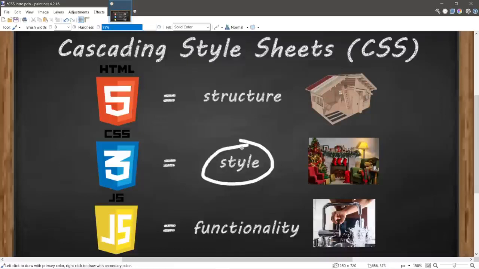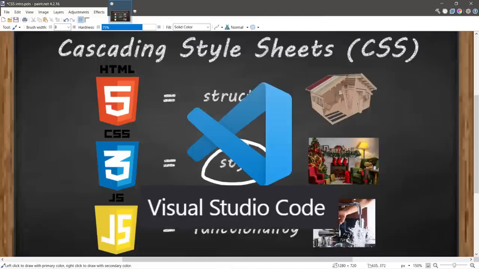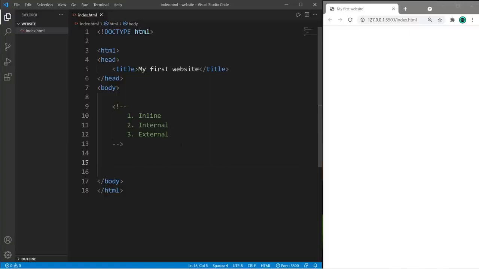Now, to work with CSS, you'll need a text editor. I just so happen to be using VS Code. So let's jump over to that. Here we are within VS Code, or some other text editor that you prefer. So you'll need an HTML document to work with. If you don't have one, just go to New File, and then you can create one. Just make sure the extension ends with HTML. There are three ways in which we can apply CSS properties to HTML elements: inline, internal, or external. External works the best, especially if you have a large website.